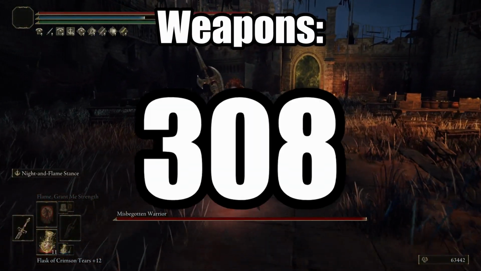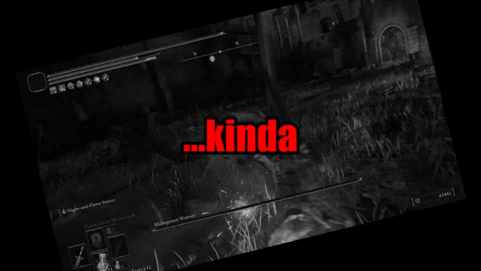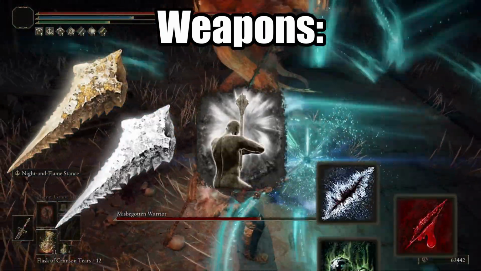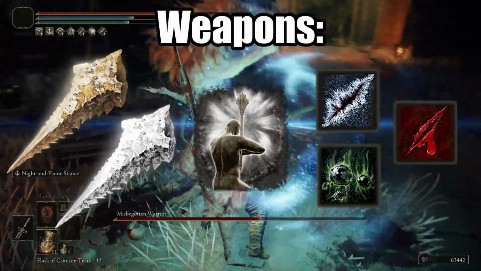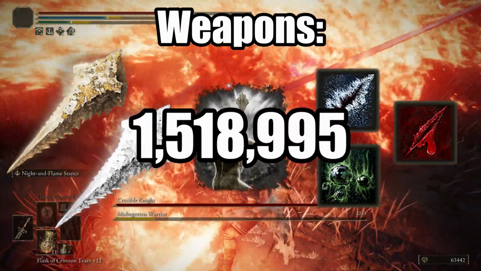As stated before, there are 308 different weapons. And I lied. Kind of. Weapons have a unique quality to them since you can upgrade them, assign them Ashes of War, and assign different enchantments to them. When accounting for every unique Ash of War, upgrade, and enchantment combination, we actually find that there are over 1.5 million unique weapons in the game.